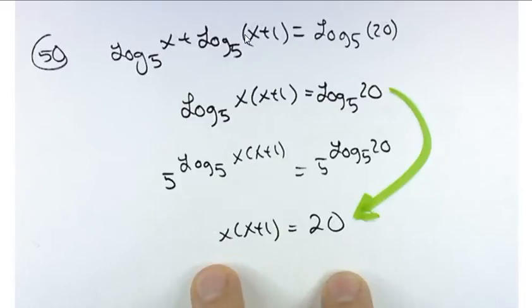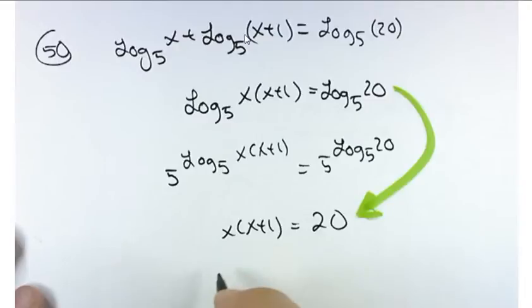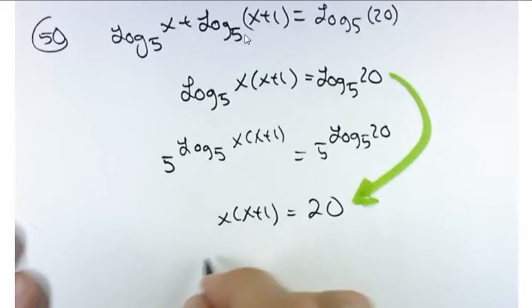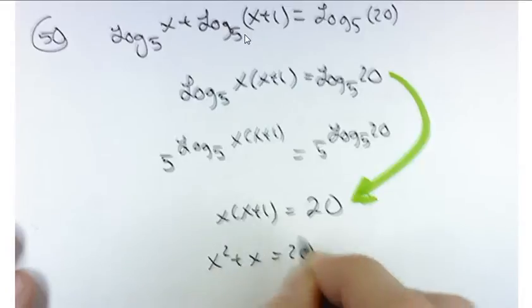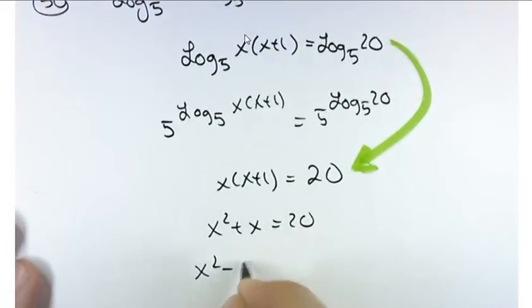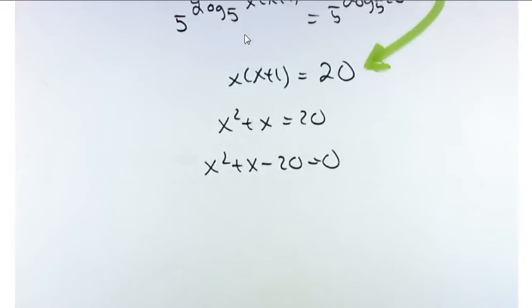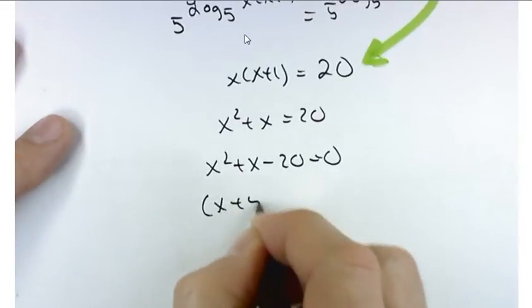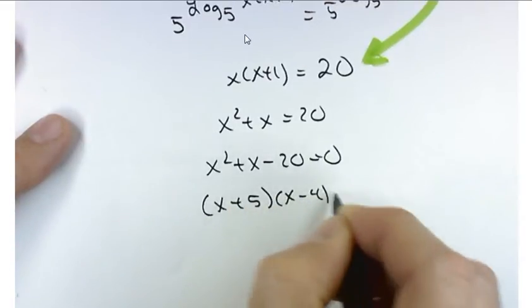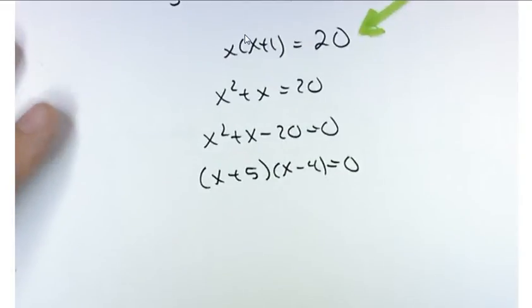Let's finish up the rest. x squared plus x equals 20. We don't have to pull out the rational root theorem to solve this one. This is just a quadratic polynomial. Let's factor, set it equal to 0, and solve. You get two possibilities: x is negative 5 or x is 4.